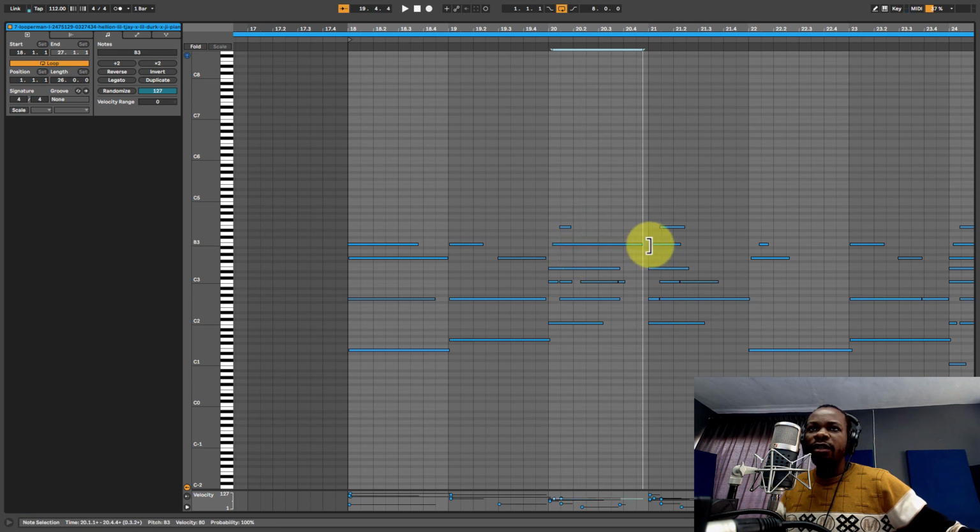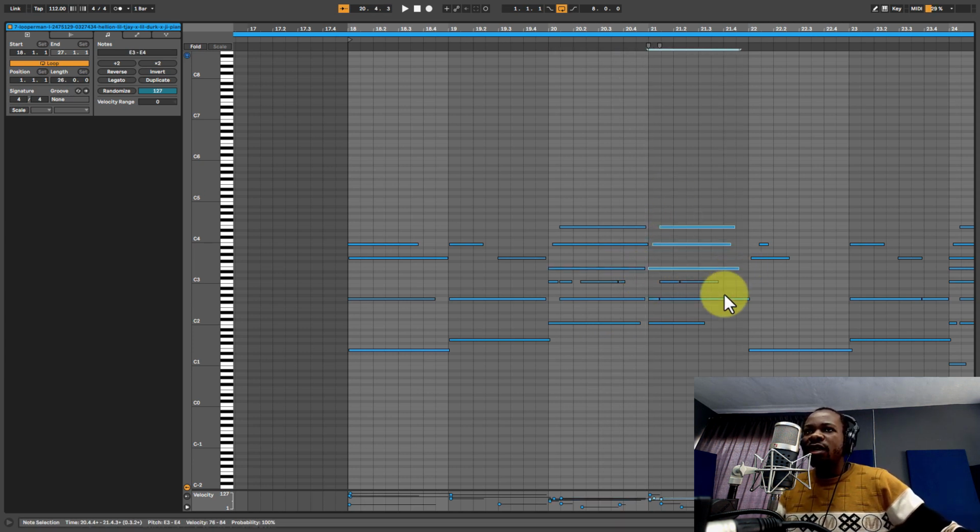Okay, so we're gonna stretch this up, stretch all these notes. When I'm showing you something, I want to make sure that I'm not leaving you with a question mark of why I'm doing it and how did I do that. I always re-explain these things. So that is why I'm repeating this process with Melodyne.